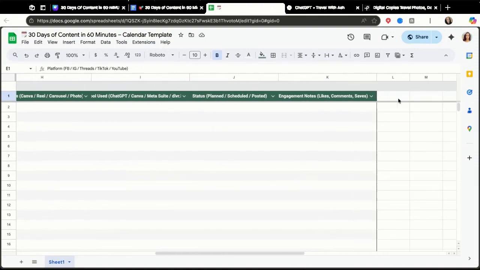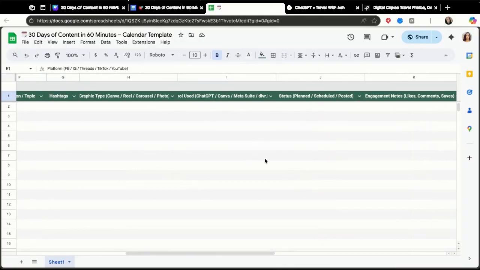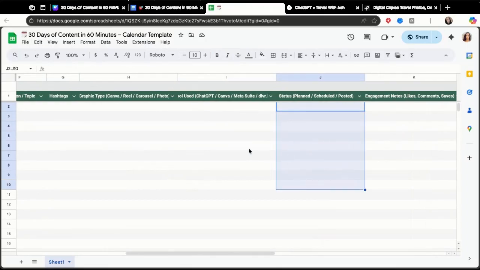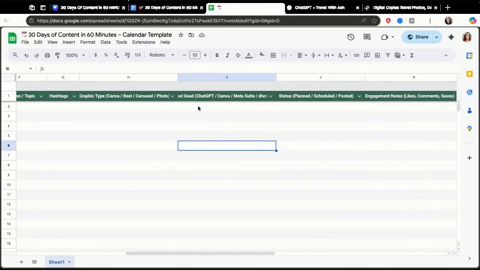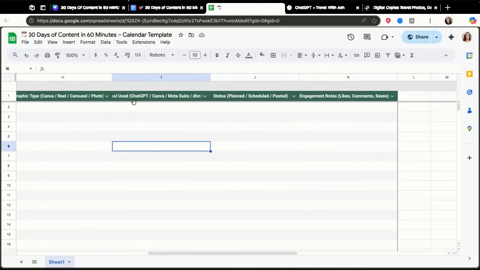Now, I know this is really detailed, but some of you guys have to do it this way. So for those who have to do it this way, it's included. And it's going to help you keep track of what actually works. And if you want to change it all to posted, you can just highlight it down and then copy and paste the word posted. It'll change. But this way you remember what you did and how you did that, right?